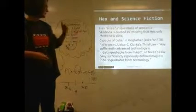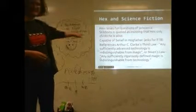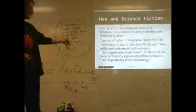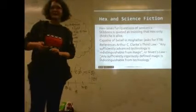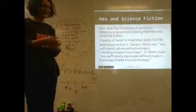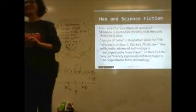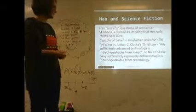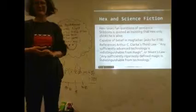Yes, so the reason that's interesting is because of Arthur C. Clarke's third law, which is any sufficiently advanced technology is indistinguishable from magic, and Snyder's law, which people can read themselves. The really cool thing about that is that Hex is sufficiently advanced magic that you can't tell it apart from technology. So it's a reverse of Arthur C. Clarke, and it's basically Niven's. No, not really Niven's at all, but it is a really nice thing.